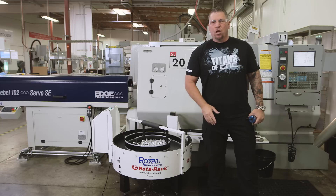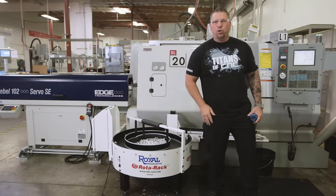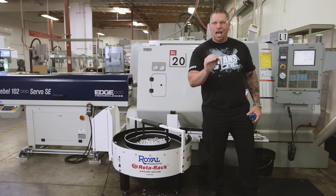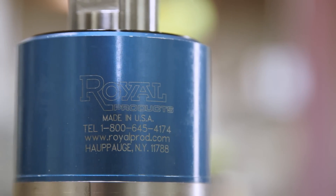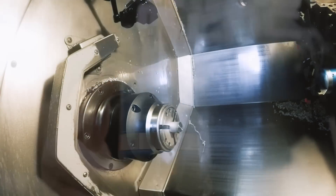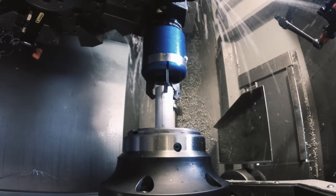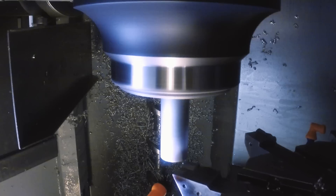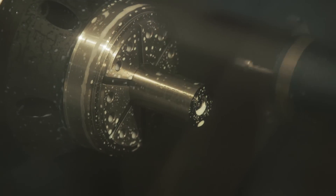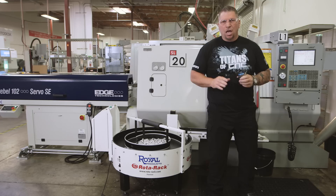There are a few techniques that we use and I want to explain those exact techniques. If you have a CNC machine and it does not have an automatic loading bar feeder, you can use a bar puller. This guy actually goes into the lathe turret, grabs the material, pulls the material out an exact amount, backs away, a new tool comes in, machines the part, parts it off, and it repeats the process.